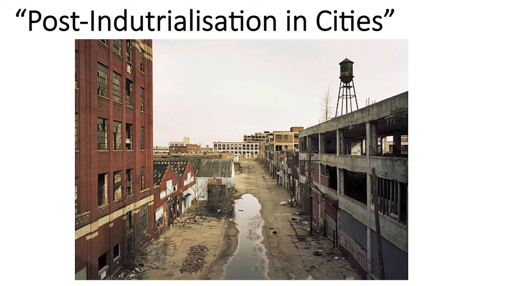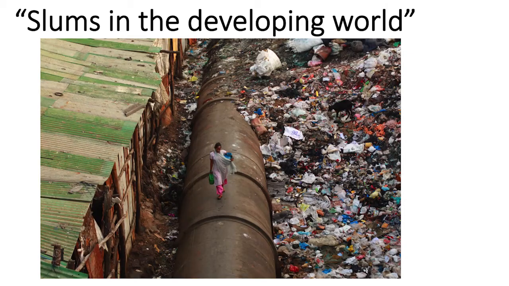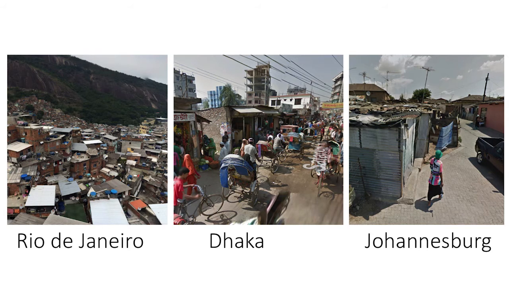In teaching post-industrial geographies, Street View is exceptionally useful — we don't have many post-industrial landscapes in Australia outside of Newcastle and Wollongong. So I teach about the United States and the UK — I can actually take students to Detroit, and this is an actual Street View I took, to Burnley in the UK, or to Skid Row in Los Angeles where homeless people are visible when I'm talking about social transformations and displacements endemic to post-industrial landscapes. I talk about slums in the developing world in my urban geography class. Google has really good Street View in Brazil — I can go right into Rio de Janeiro, put the little man down in the middle of a favela, and show students what it's like, discussing the urbanisation issues that Rio faces. I can also go to Dhaka in Bangladesh and Johannesburg in South Africa, where we look at the post-apartheid city in Soweto Township — things made of improvised materials, and so on.